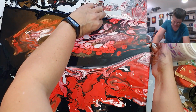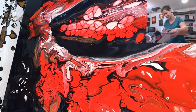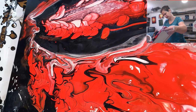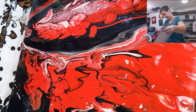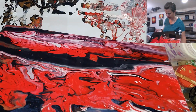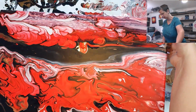Eek, there's a big lump. Gonna pull it all the way down so it runs off this side. Pull it back across just to widen those cells back out again. Now, bearing in mind that's iridescent medium, not white, so that's not going to dry pink.